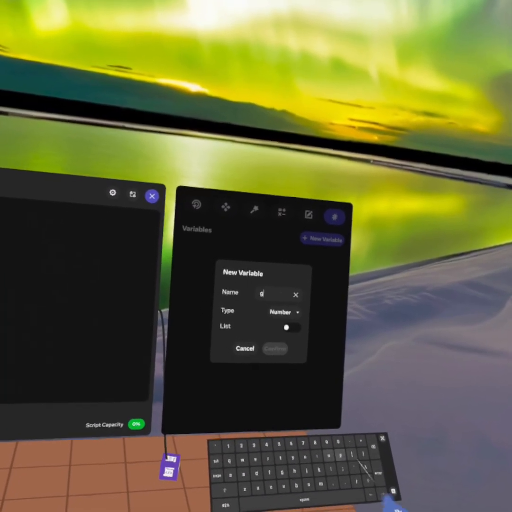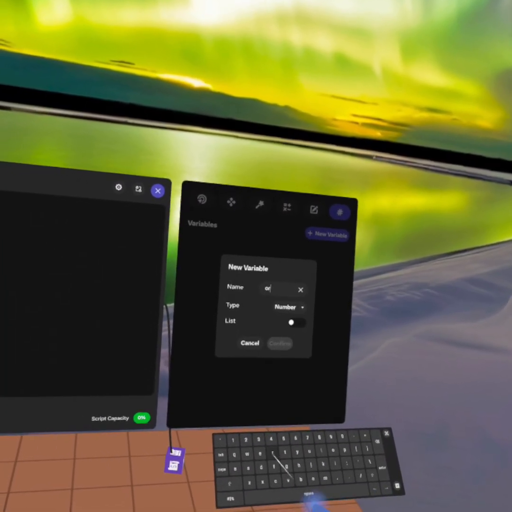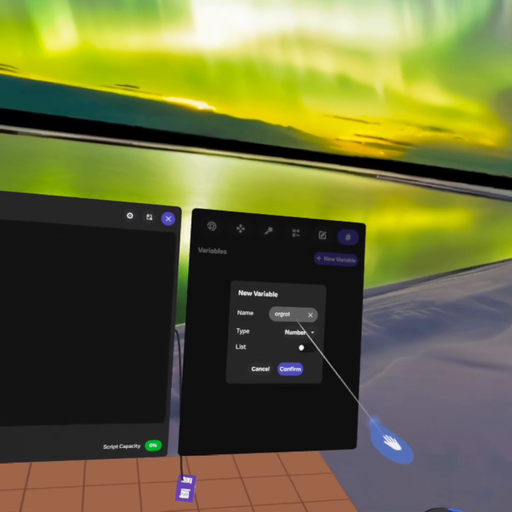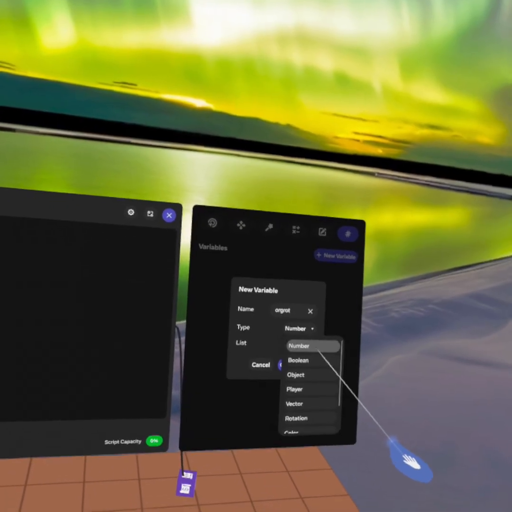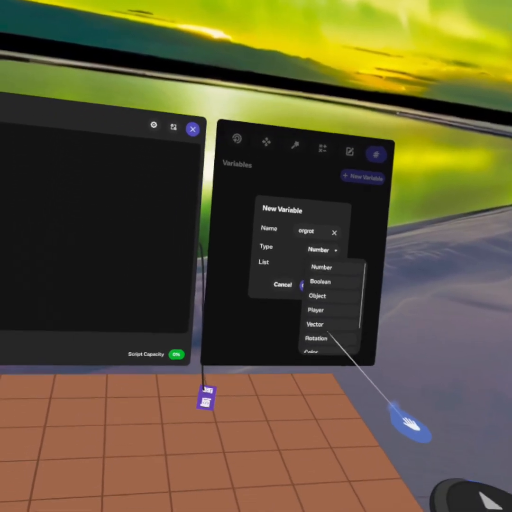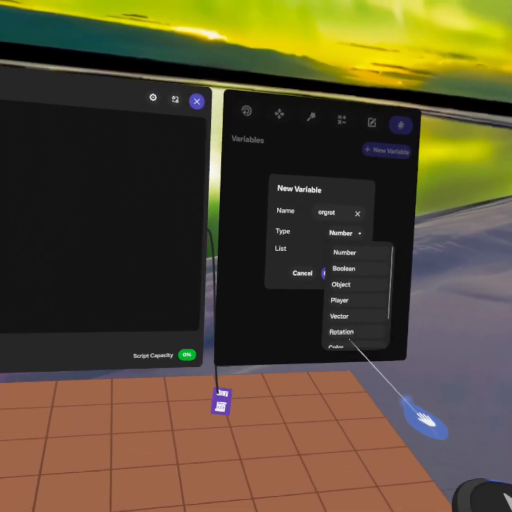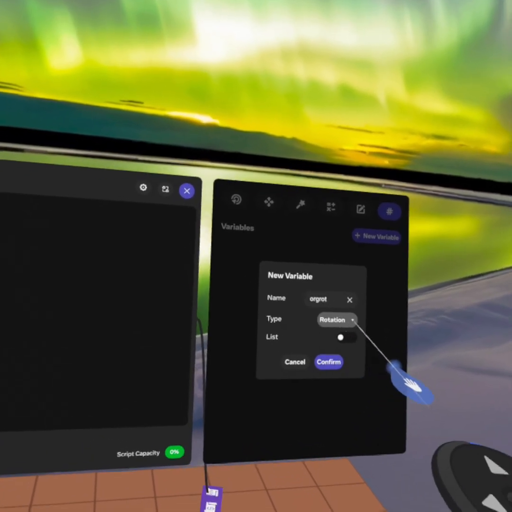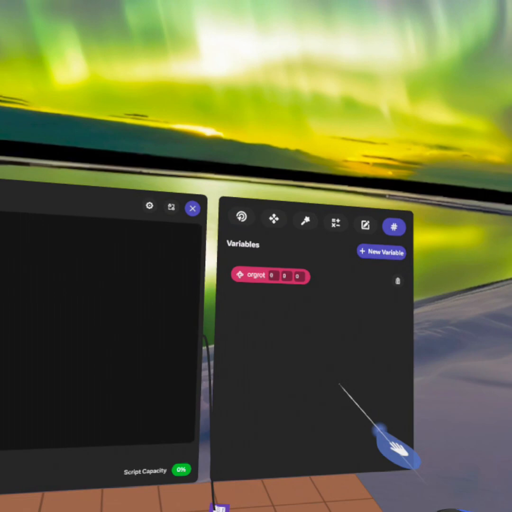So we've got org rot here, and the type needs to be changed to rotation. So we have org rot, rotation, and then we just hit confirm.